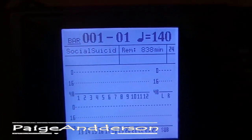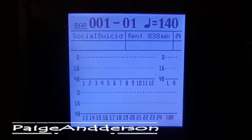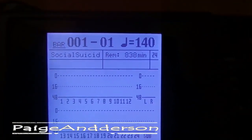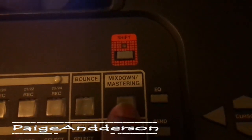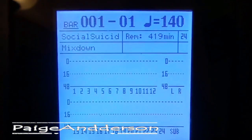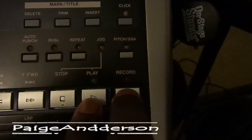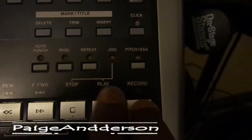Alright, so for this one, I'm just going to do this one for you know who you are. And first things first, because he asked me to do it the old way, we're going to click the master and mix down button. And you'll see that. Then, when I'm ready to mix down, I'm going to put my fingers on record and play, hold record down and hit play.